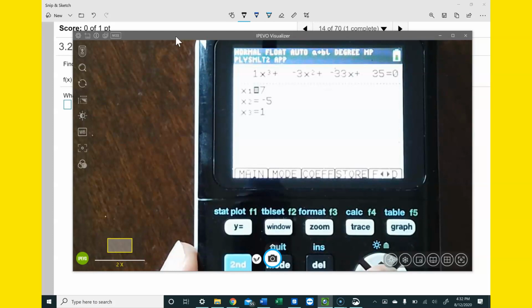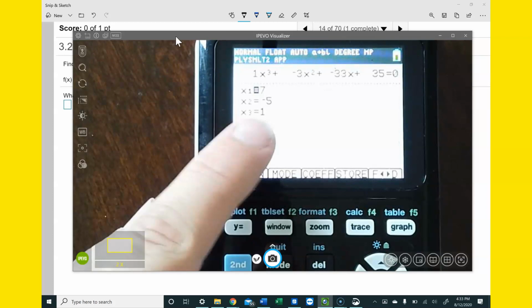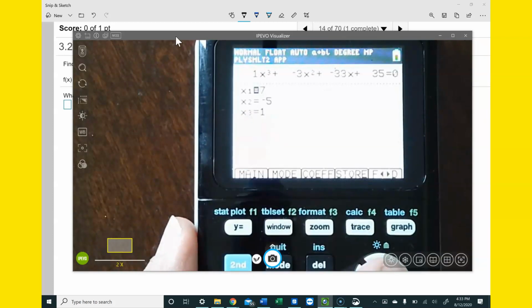Let's just say this was one where 7 was one of the answers, but the other 2 answers were very strange answers, like decimals that went on and on and on. And MyMathLab wanted us to give an exact answer, not as a rounded off decimal, but as a radical. What we could do is use the rational number answer that it gave us outside the box to get down to a quadratic equation, and then solve that quadratic equation in one of those ways that we know: either square root method, factoring, or quadratic formula.